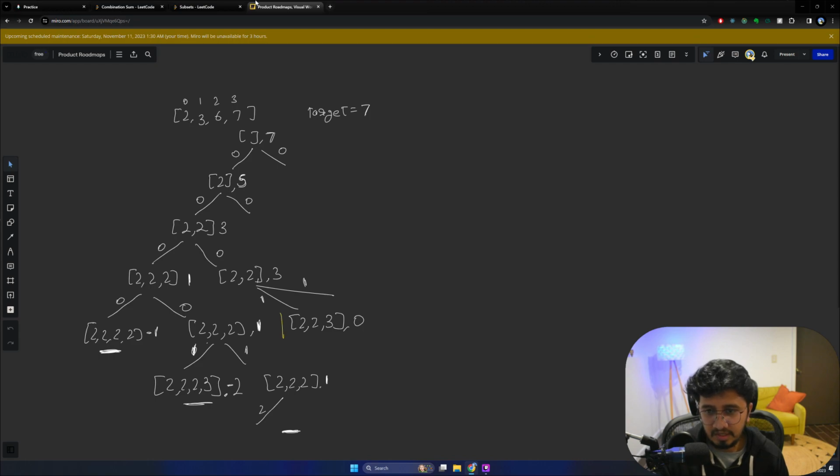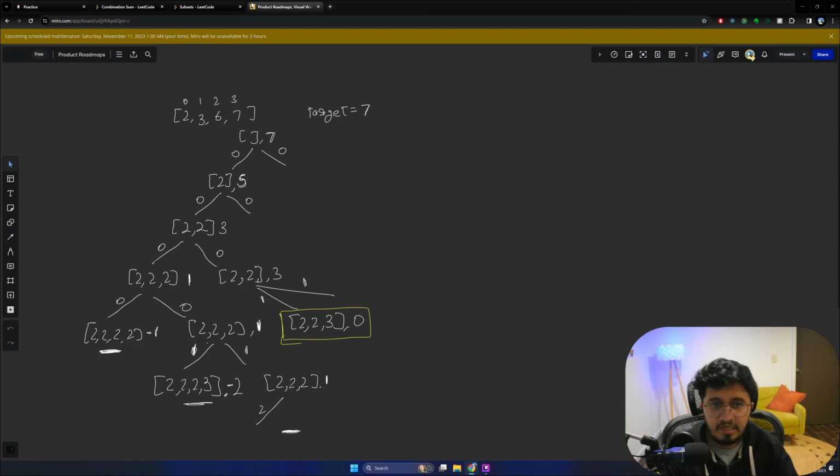But as you can see, the next items are pretty big. 6 and 7 are pretty big, so we will say why explore them. Let's leave it, and we'll explore some other things. So what was the answer again? Answer was 7. So no matter how many combinations we take of these 2, 3, 6, we cannot reach 7. Only if we go to 7, then we can possibly take this guy and add it to the answer list. So this is what is going on here.